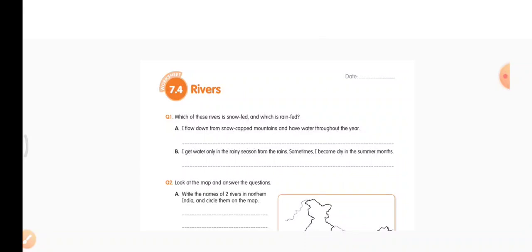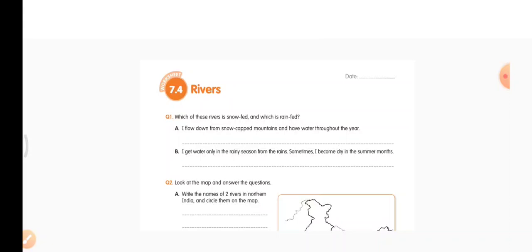A. I flow down from snow-capped mountains and have water throughout the year. So this is a snow-fed river. A1 is snow-fed river, so you write the spelling snow-fed river. Sentence B, I get water only in the rainy season from the rains.